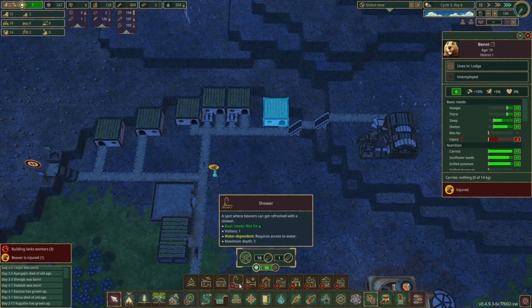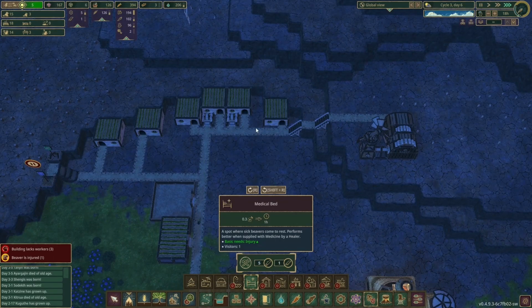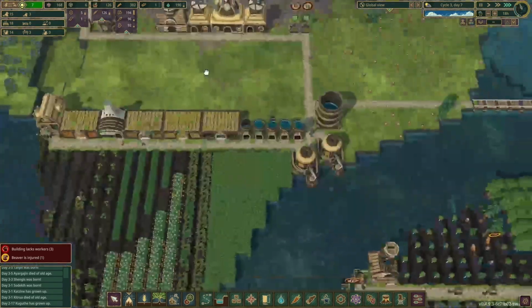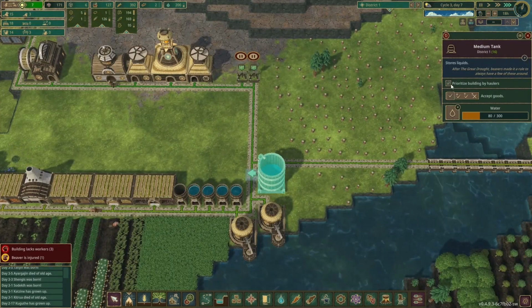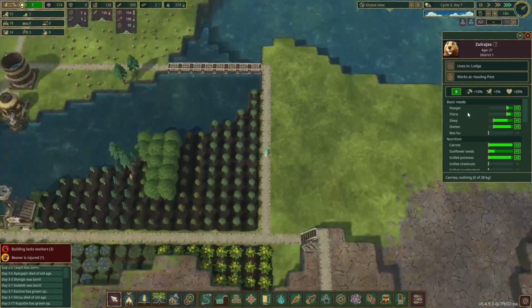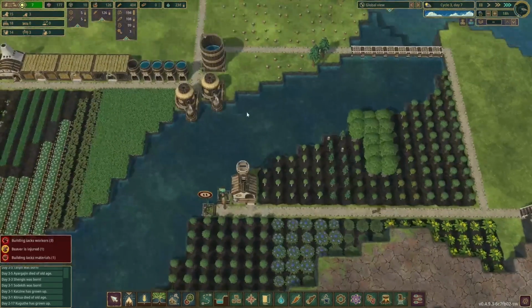So in well-being, we have a medical bed. Let's unlock this. And where should I put it? Only one block. So here should be fine. Highest priority. Build this one first, guys. Okay, our water tank, the medium tank, is full. Prioritized by all of us. Fill this as much as possible. How are they doing their job? We don't have anyone here.